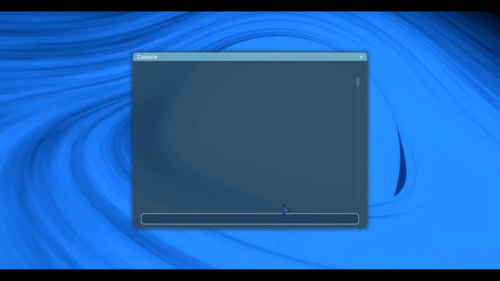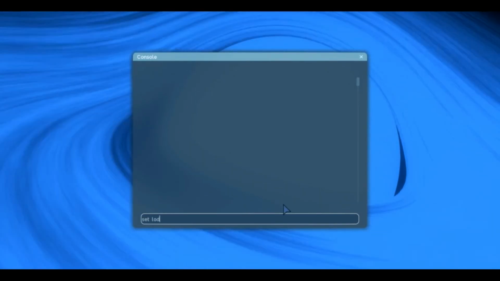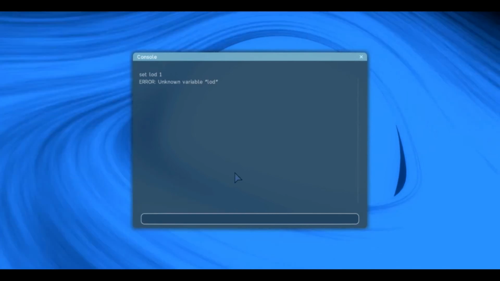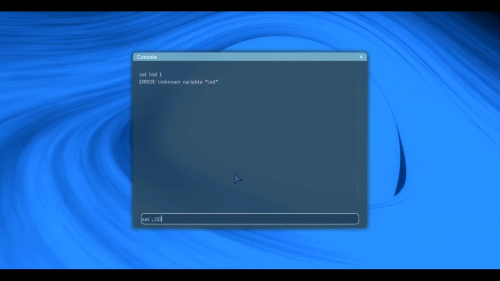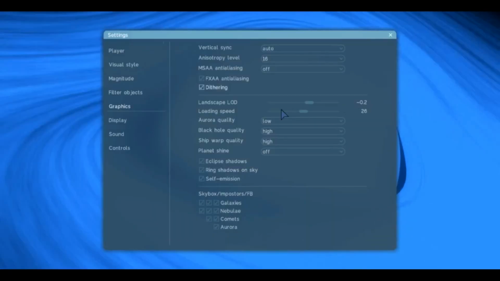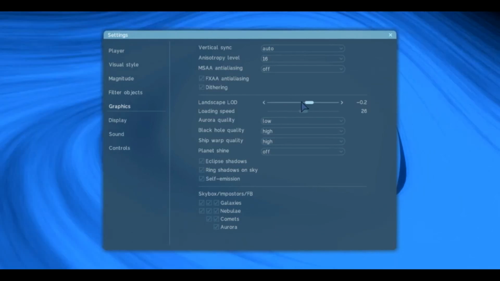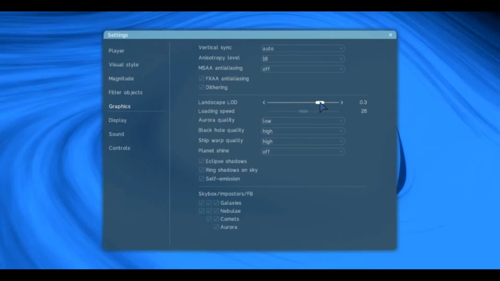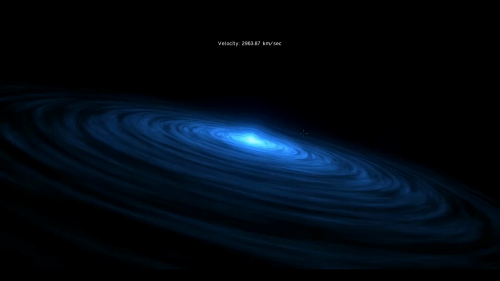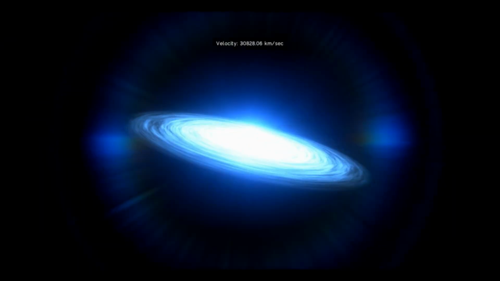Quickly set, I don't know, 1. LOD. No, hang on, set LOD 1. I think it needs, yeah, I don't know why. It is LOD, right? Landscape LOD. Yep, maybe. Yeah, for some reason the texture doesn't seem to be showing up, but yeah, this is what Betelgeuse will look like. It will have a really big accretion disk. Very big.